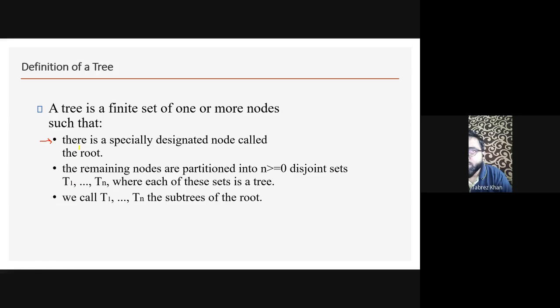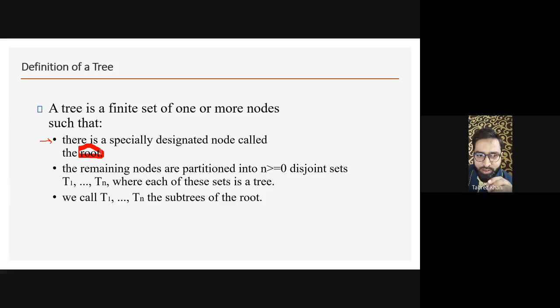So, highlight. A specially designated node, and that specially designated node is called a root. Okay, this is important. It means that our tree is going to have a minimum of one node, and that node will be designated as a root. Even if a tree has more than one node, it doesn't matter how many nodes the tree has. Okay, more than one node, 5, 10, 50, 100,000, 10,000 lakh, whatever.